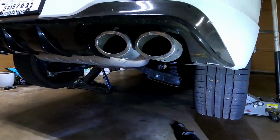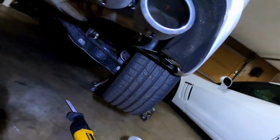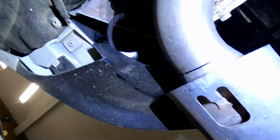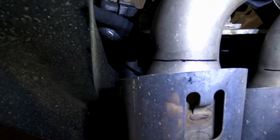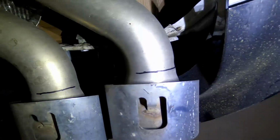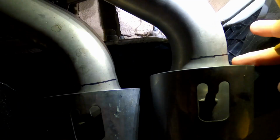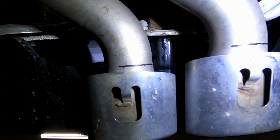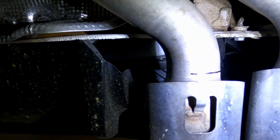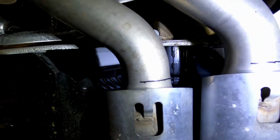Alright guys, got the tips marked and about to cut them. Gonna give you a view kind of here of what I'm gonna do and then show you the process. So just marked right here, all 4 tips. Tried to be pretty even and just get right after the taper. You can see right here where it starts to taper and be flat. Tip should be pretty forgiving. There's about at least 3/4 of an inch flat section on all 4 tips, so you don't have to be exact. And the clamp for the tips will allow you to adjust as needed.